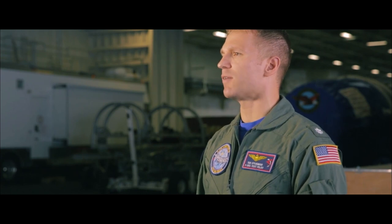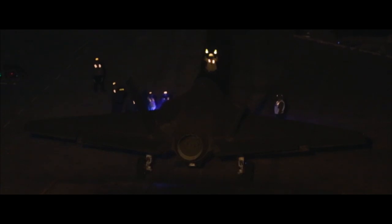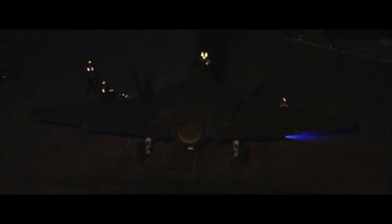I did have the opportunity to do the Gen 2 night test last time around, and this time I flew the Gen 3 helmet. So the primary differences are the alignment quality of the helmet was a lot better, so that means the pitch ladder and its representation of the real world matched better. It also had better image quality, better night vision camera, and overall better display of the symbology. So a lot of the problems that we saw in the Gen 2 helmet, we didn't really see as much in the Gen 3. So it was a great opportunity to see how the technology's improved from one generation to the next, and what we can give the fleet once we finally figure out the final solution.